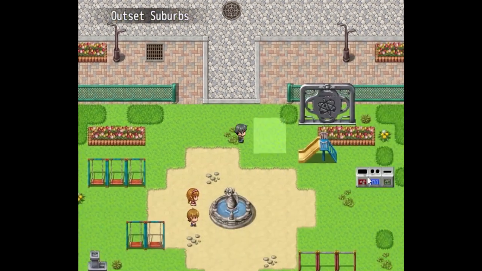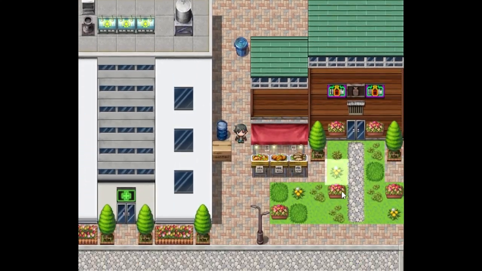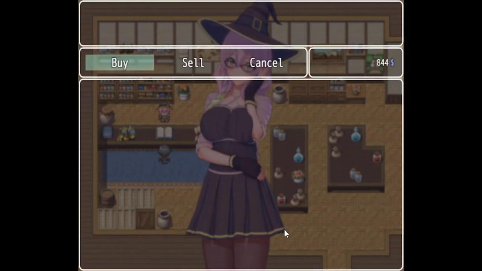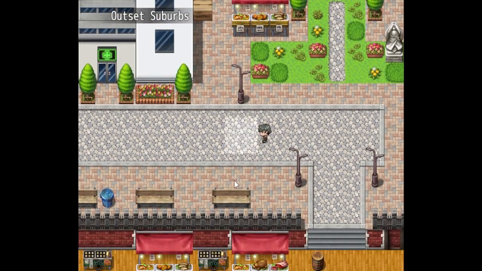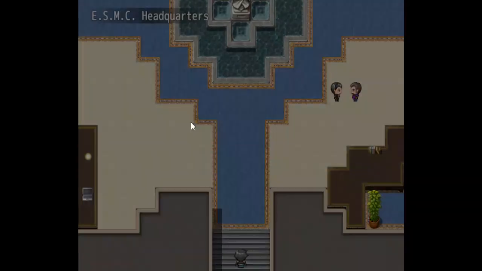After that, go to the potion store and take the task from Elena. She needs wiper fans, but we're collecting it later. Now head to the ESMC and buy the Android charger. You receive another quest there.